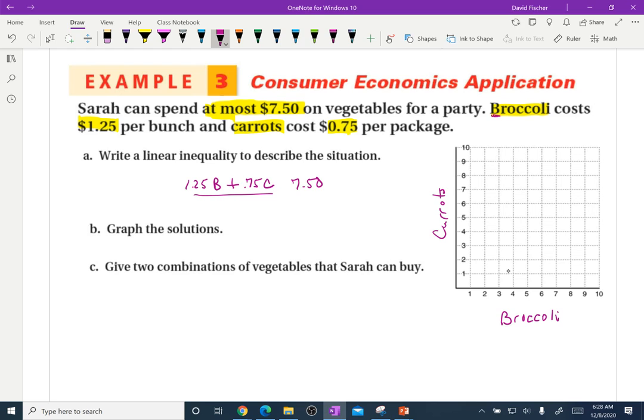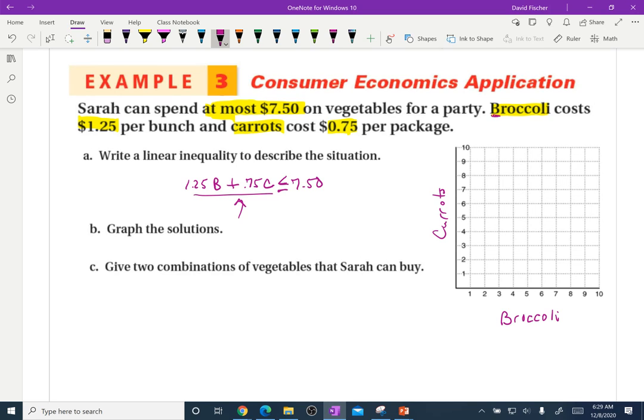Now I have to decide, instead of an equal sign in here, do I want this side over here on the left to be more than $7.50 or less than $7.50? You have to think about going to the store. We need this amount over here to be less than this. If we got to the checkout stand and it's $9, what you bought over here, you won't have enough money. So it has to be a less than, and then we have to think about what it could be or equal to. If it's $7.50 and that's what you had in your pocket, you still could get out of the store safely and everything would be okay.